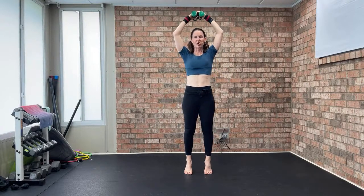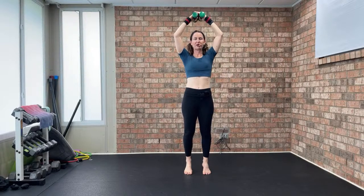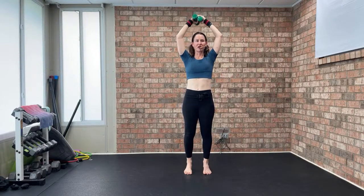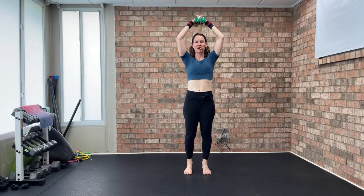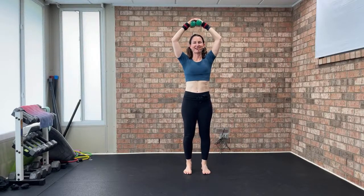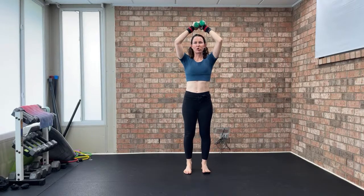So I had you in the wide squat, up, down. So toes, heels, toes, heels. Now soft bend, I want the elbows to guide to the back of the room. Up, down, calf, ankles, and small muscles of your feet are getting worked right now. That's why we're doing what we're doing.